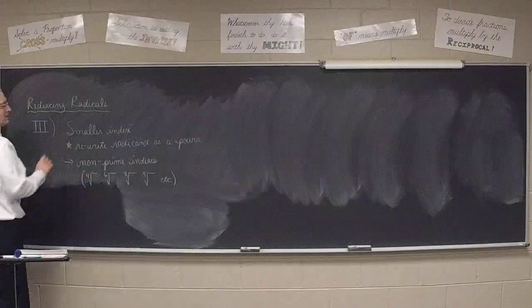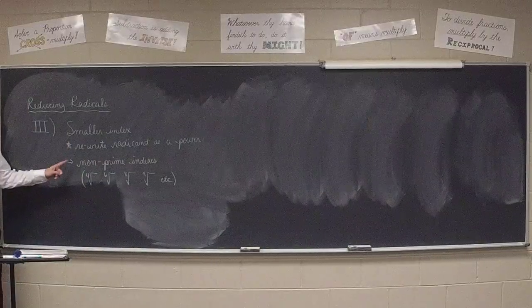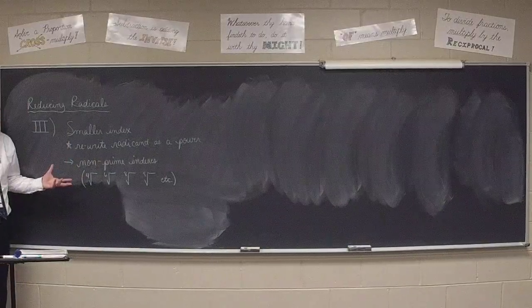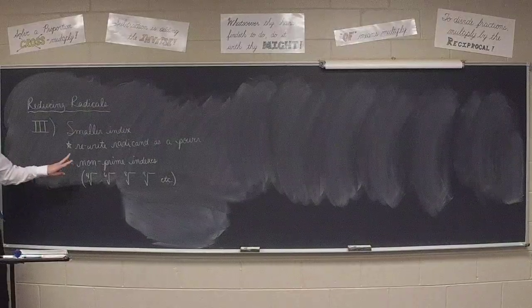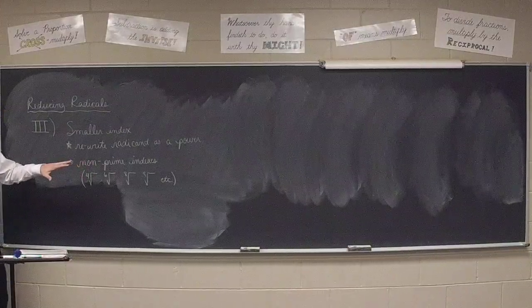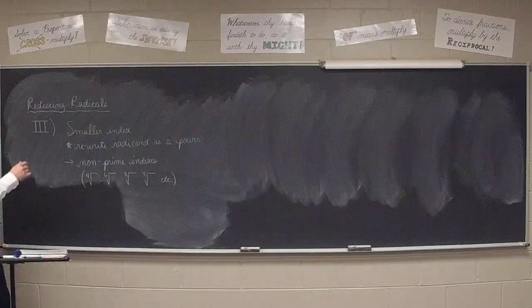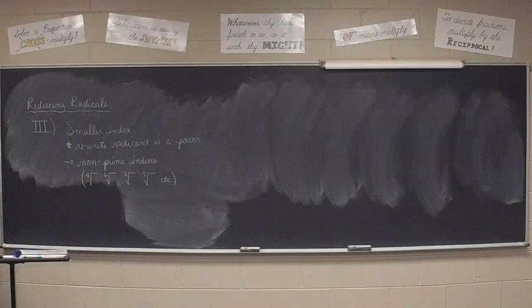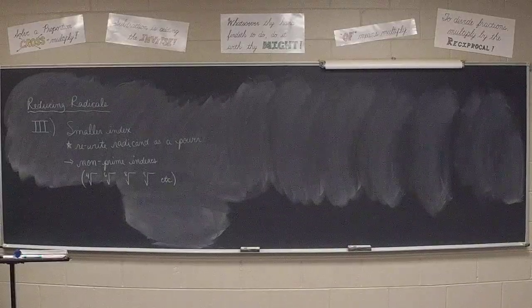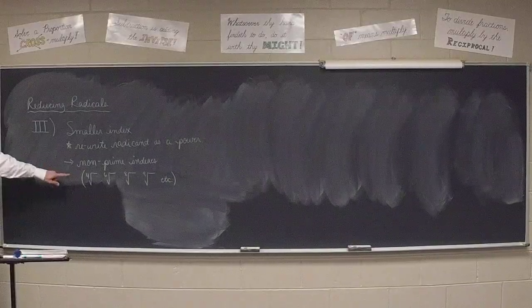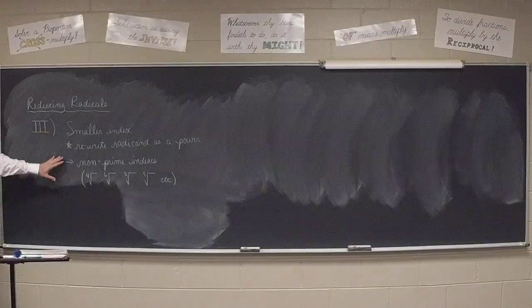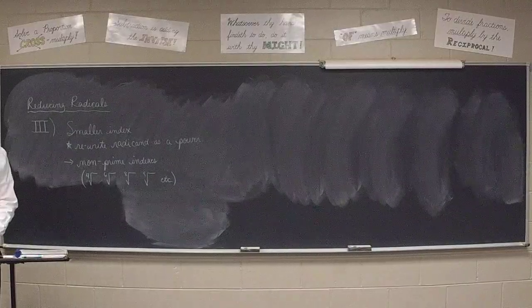I did not necessarily mention this yesterday, as it was kind of crunched at the end of the hour. But you only can make indices smaller if they are non-prime or composite indexes. So 2 can't be made smaller. 3, 5, 7, 11, those can't be made smaller. But 4th root, 6th root, sometimes 8th root, certainly 9th roots. Those non-prime indexes, when you see them, you should be thinking maybe I can make them smaller. So jot down that note as well there.